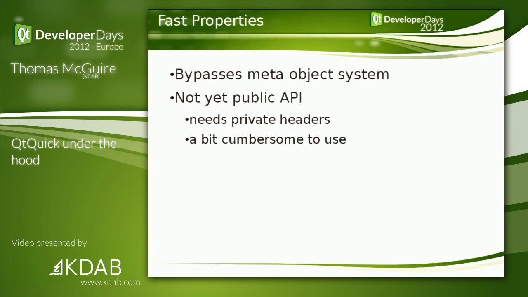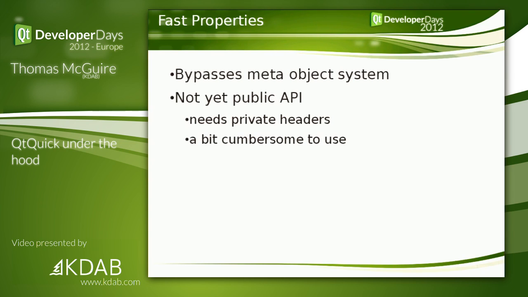One small thing about fast properties. All the property access is through the meta object system. We've seen that it calls set property or get property for connect statements. When it connects to a binding changed signal, it needs to connect to that, and when the signal is emitted, it goes to the meta object layer. For connections, the QObject keeps track of a connection list, so there's quite a lot of overhead in the meta object system. And of course, the QML devs also noticed that and came up with a way to make this faster, which is bypassing all the meta object system.